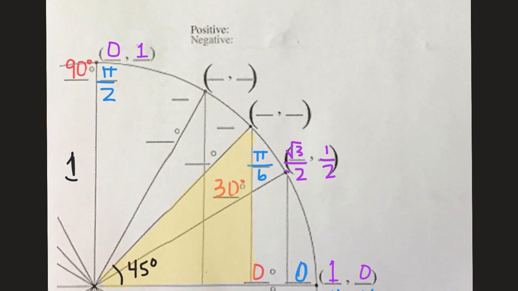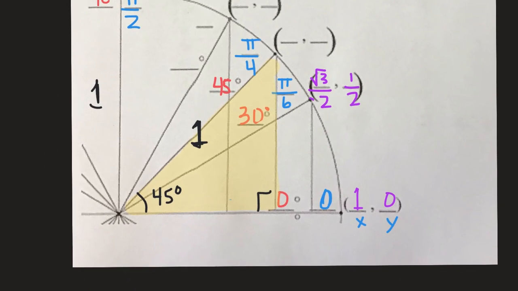Okay, and you see this yellow triangle here? That's our 45-45-90 triangle. So our angle is 45 degrees, and if we do 180 divided by 45, we get pi over 4. That's 1/4 of our 180 degrees. So remember, we still have a hypotenuse of 1 because it's the unit circle, so all the hypotenuses are 1. And we calculated earlier that the hypotenuse was the leg times the square root of 2.